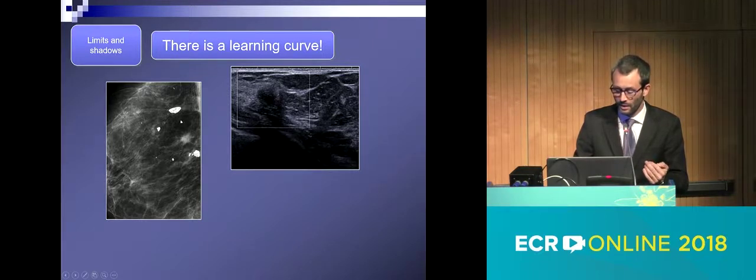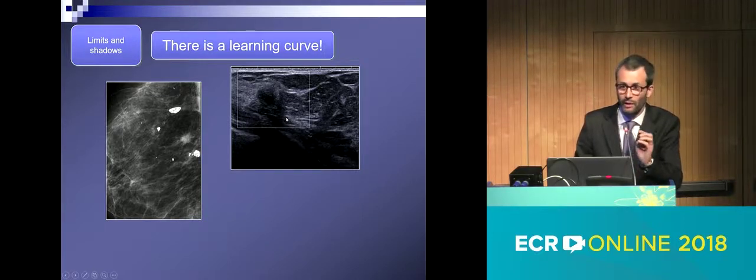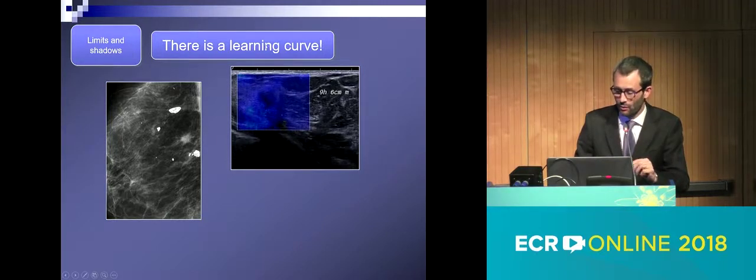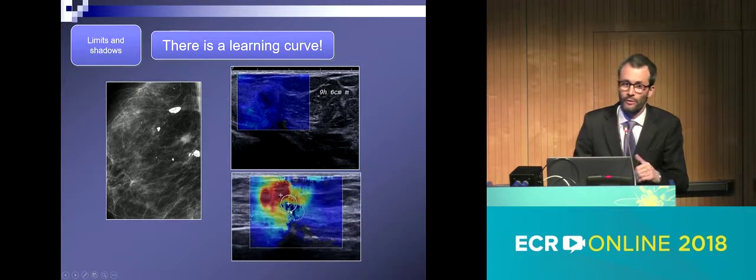Look at this case. This patient had a personal history of breast cancer in the right breast, very suspicious developing mass, and this mass has been found on ultrasound, and the shear wave elastography has been performed by a person who had very little experience with it. And look, it seems to be blue. So it could be considered like a benign lesion. But when it has been performed by another radiologist with more experience, this lesion was finally hard. So there is a learning curve. This is bad news, and you have to learn this technique.